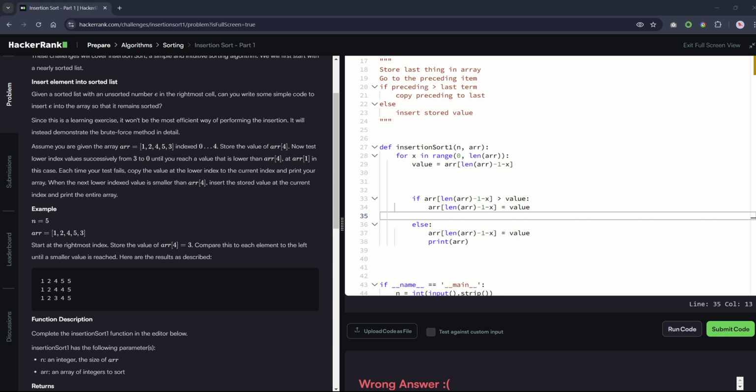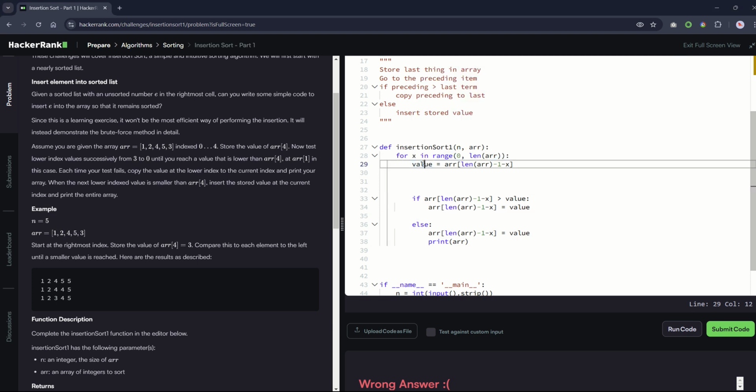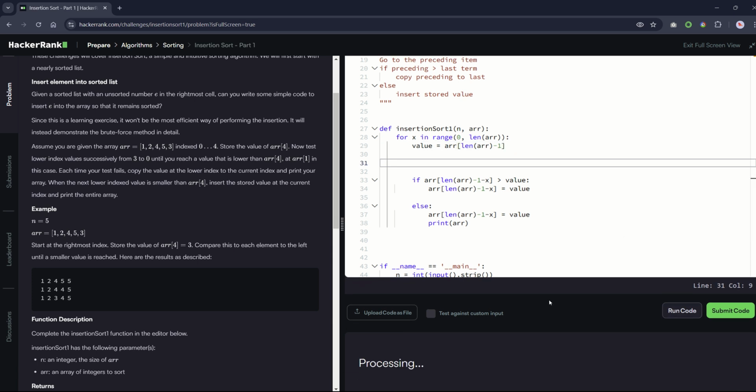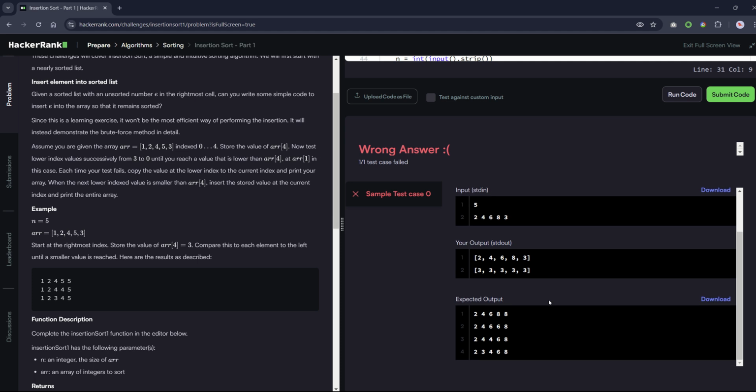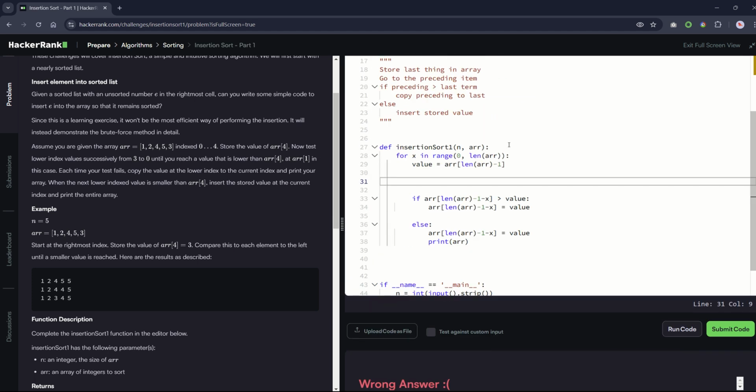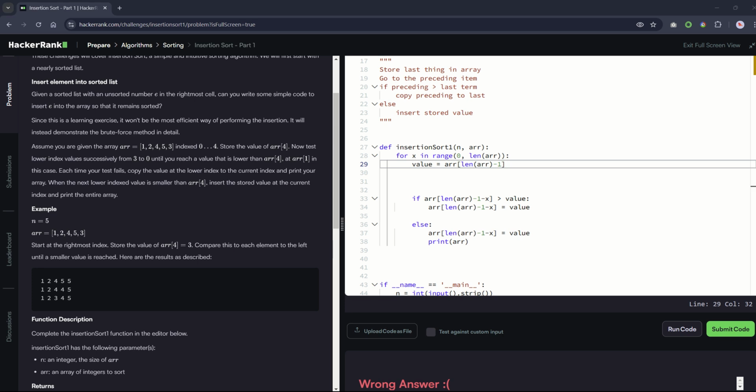Okay, so if the current place value in the current position, so value is the last element in the array, starting from the second to last element.